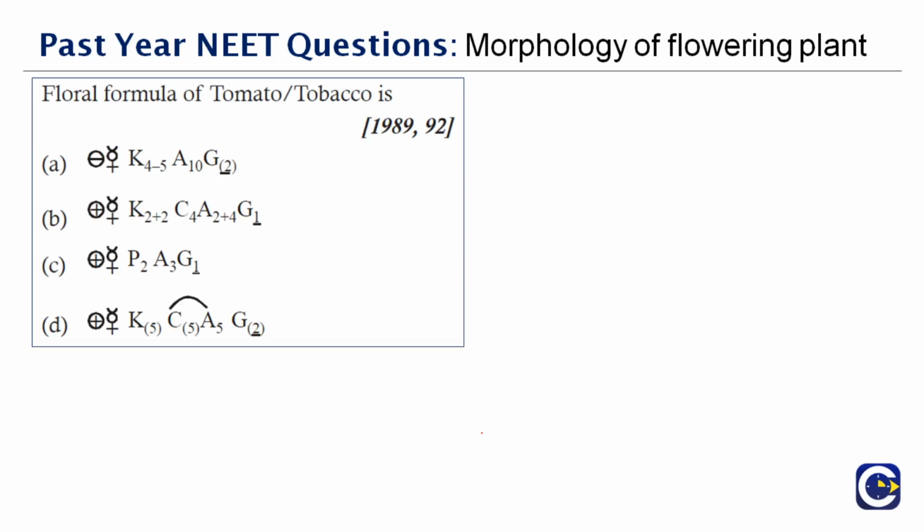Okay, next question here. Floral formula of tomato. I think we already spoke about this in the earlier chapter, where we said it's a concise form of telling what kind of flower it is. A floral formula is a means to represent the structure of a flower using numbers, letters, and various symbols, presenting substantial information about the flower in a compact form.